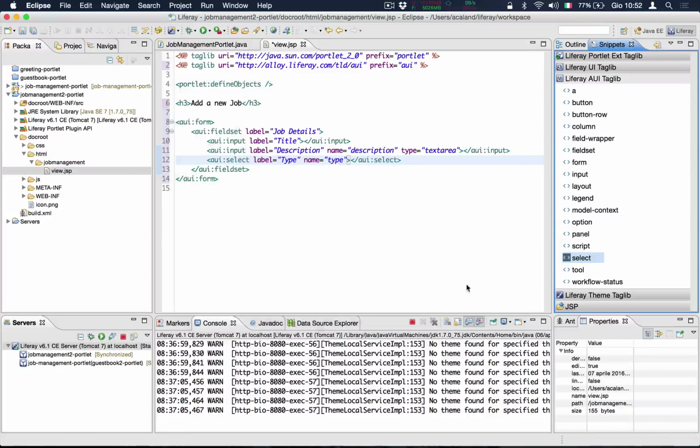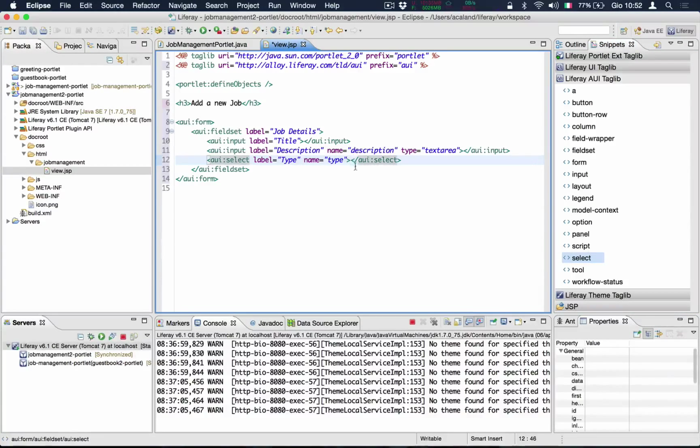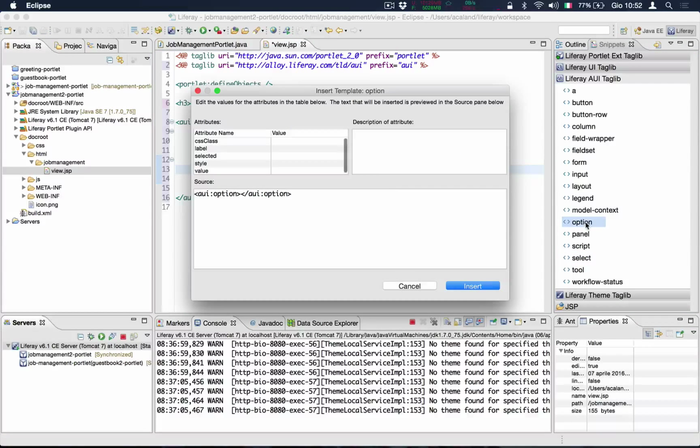All right. Inside the select tag, we need to set one or more options that are the values of our combo box. So we will have the label that will be regular, and the value will be regular.